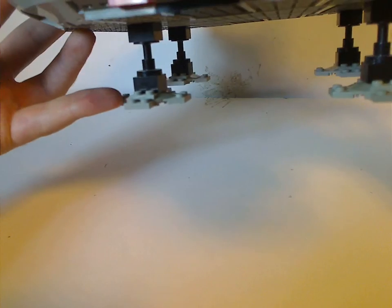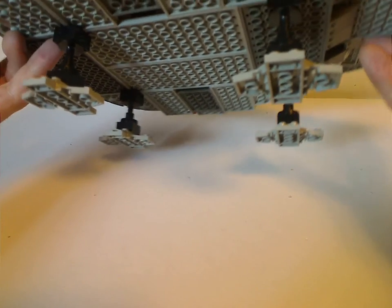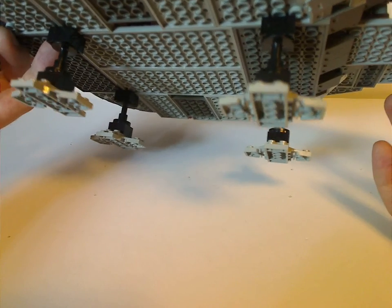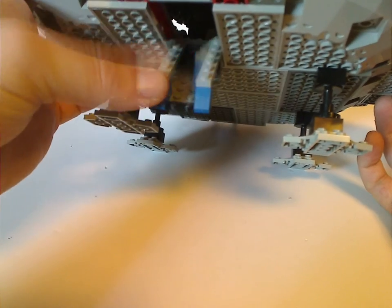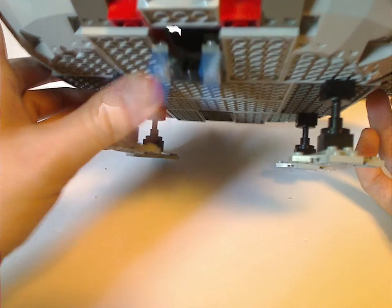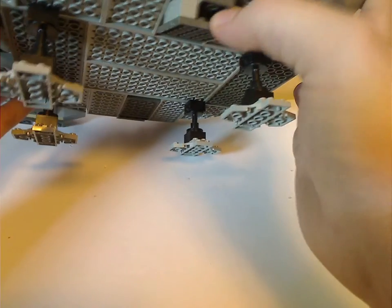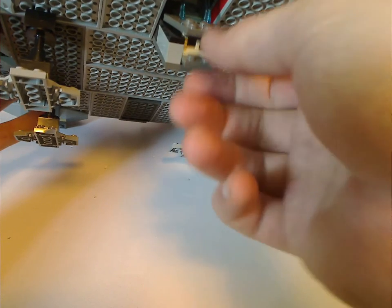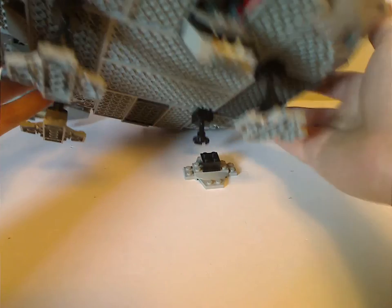As for the bottom part, also with those large pieces used on other classic space sets, and also some more of those extended pieces also from many '99 Star Wars sets. Similar to other versions, you can pull this down and it has the boarding ramp. And from the other side you can pull down and get this little escape thing in it, though it's kind of hard to do.